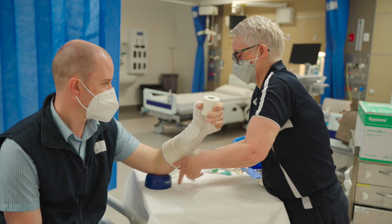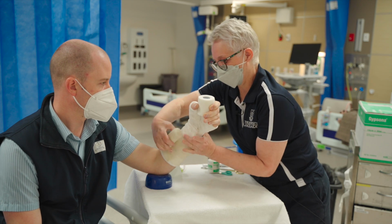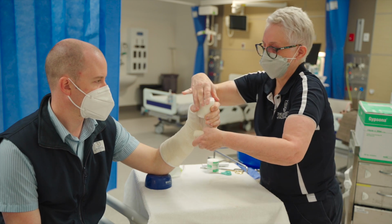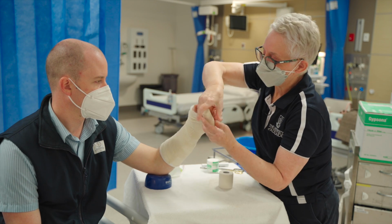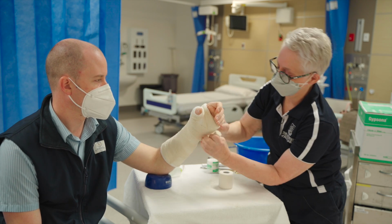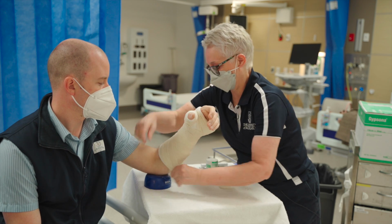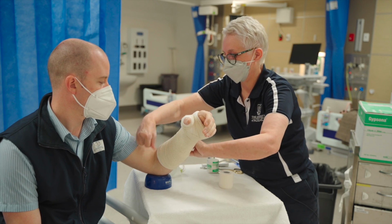Start with the bandage and start working your way up, making sure you've got an adequate tension to hold that back slab in place. Remember, a back slab is a supporting slab that helps to keep the fracture in place and reduce pain. So come on up through that space, around the thumb, and back down. Like so. Last piece of tape on there, just to hold that in position.